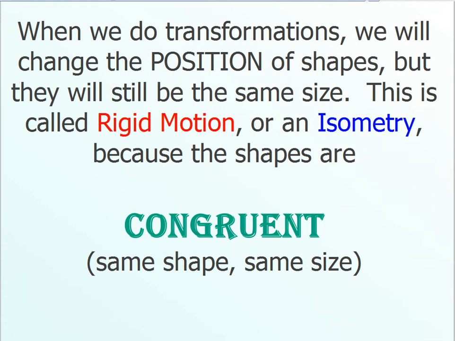We can also call them isometries. Remember, it changed the position, but not the shape. So those two shapes, we call those congruent. Congruent is a new definition for your notebooks today. And congruent simply means same exact shape, same exact size. It can be in a different place on your graph altogether, but it needs to be the same shape, same size.